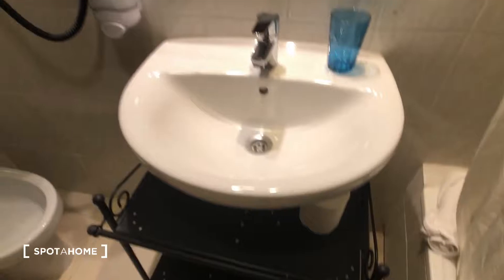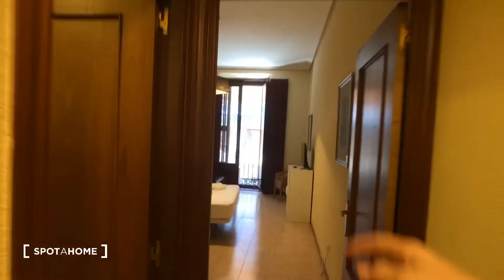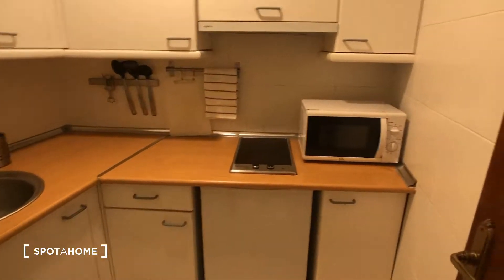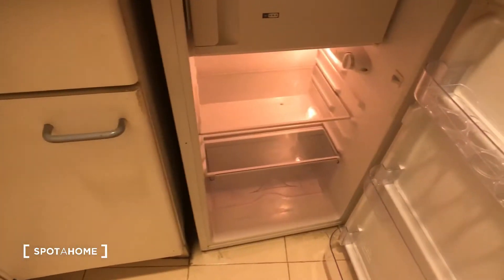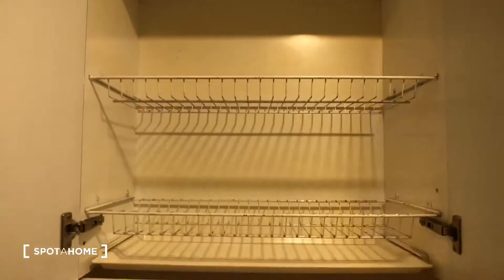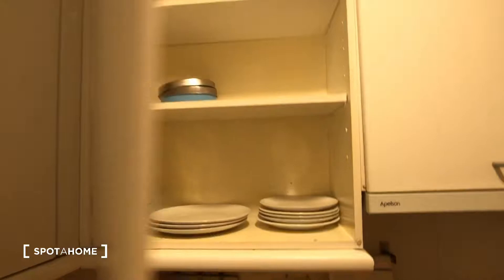Now we're going to come around the corner and we have the kitchen. Here's the kitchen — you can see you have a compact kitchen. There's a microwave, here's the stove with two burners, down here we have the fridge, here's the sink, and then we have all these cupboards. Lots of storage space in the cupboards — you can see there's basic kitchen supplies in here, some plates and bowls, some appliances, and down here silverware.